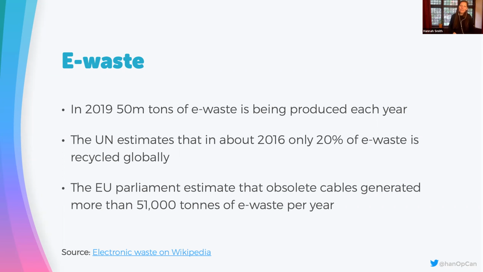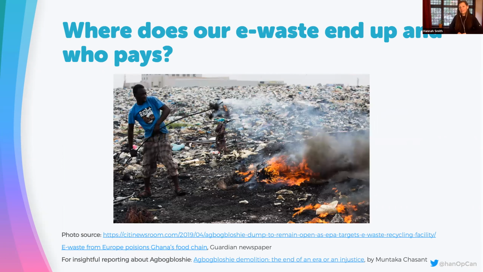And the question we have to ask ourselves is, where does our e-waste end up and who pays? This is a photo of a well-known e-waste recycling facility in Agbogbloshie in Ghana. It's a really interesting case study. On the surface of it, you might think that this is a disaster, and in many ways for the natural environment it is. But then there's also this really interesting set of jobs and opportunities and culture that has grown up around this site that really encourages reuse, remanufacturing, and refurbing of devices as well. So it's a very complicated story.